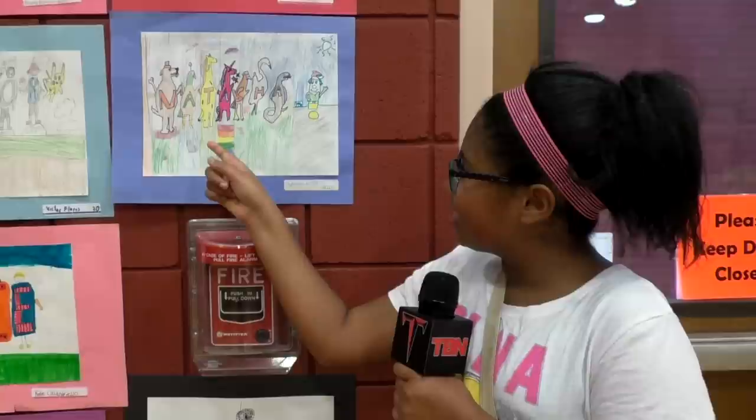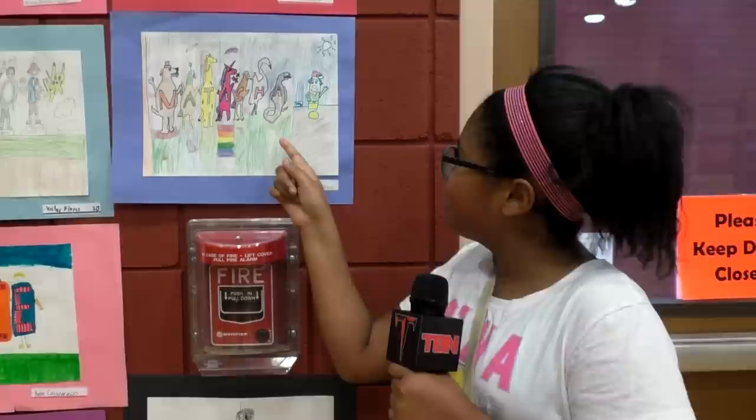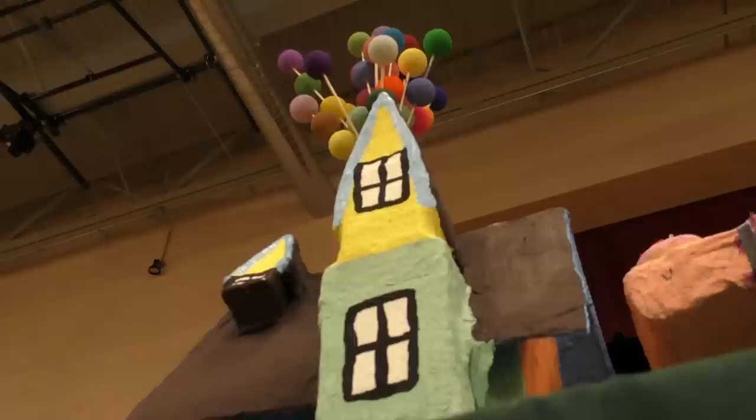I'm Natasha and I picked this drawing because it's my favorite thing. It symbolizes me and my awesomeness. That's a dog in a room standing with a hat. That's a duck with a new ring. That's a giraffe and that's a unicorn on a rainbow. That's a chicken, a swan, a snake, and this guy.